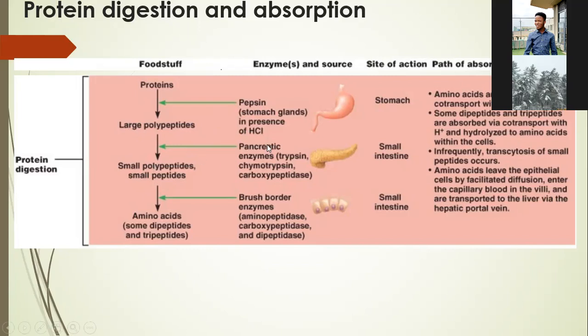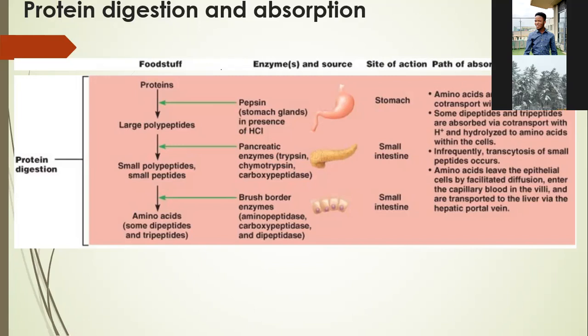Now, this will be acted on by the pancreatic enzymes. So you remember, I told you within the duodenum, we have enzymes that are released from the pancreas. Among these enzymes are trypsin, chymotrypsin, and the carboxypeptidases. They are going to start cleaving the bonds that hold the amino acids together. So these bonds are usually the peptide bonds. And what they are going to form are the polypeptide chains.